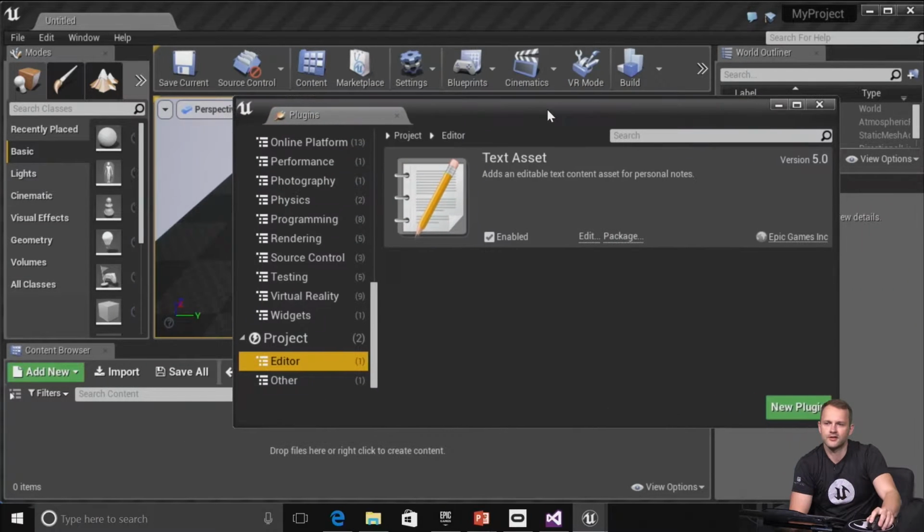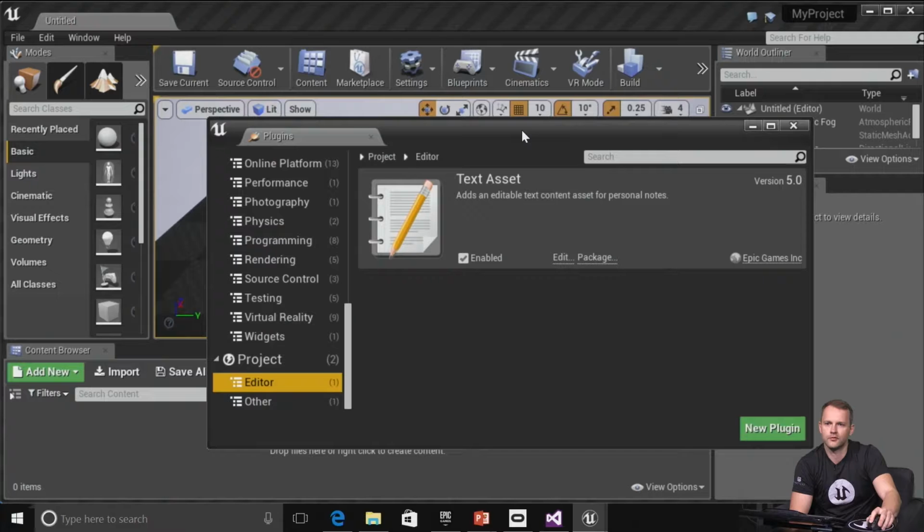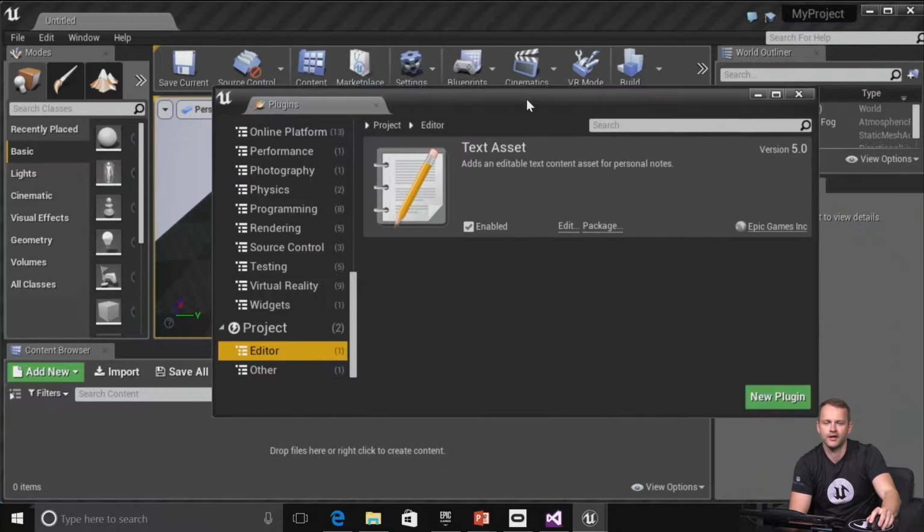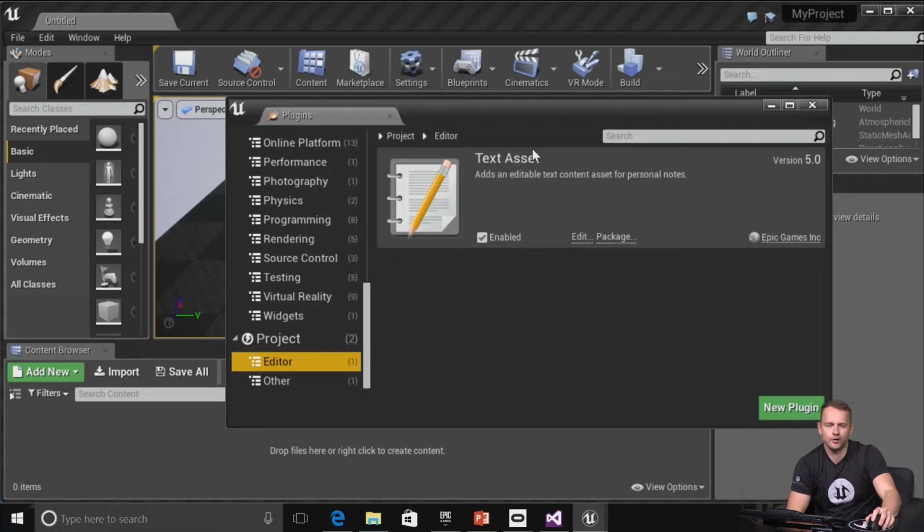So you see that it's actually really easy to grab a code plugin from GitHub and make it part of your project. If you're not a programmer, let's say you're an artist or a level designer, or someone who doesn't program regularly, if you find a plugin on GitHub that you would really like to use, but the creator did not provide any ready-to-use binary release, or maybe this plugin is not available on the UE4 launcher, then it's not the end of the world. You can actually grab the code yourself and compile it yourself, and then you can still use it.